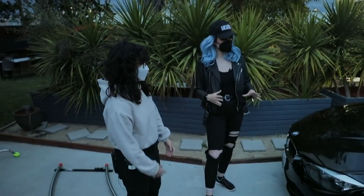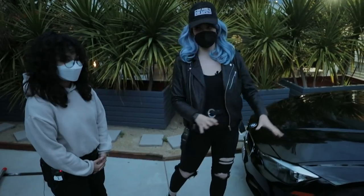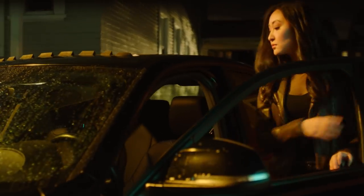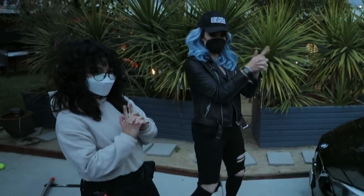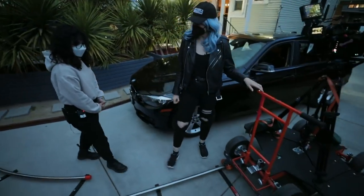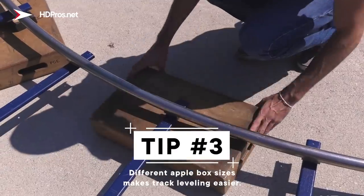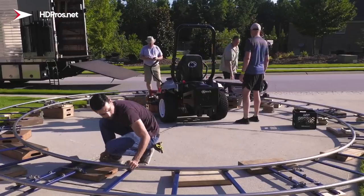Because if we start here we don't necessarily see her — we're kind of showing the car off first and then we sort of see her. It kind of starts like a BMW car commercial and then turns into a badass assassin moment. When the track isn't level, grips will plant a bunch of apple boxes of different sizes — full apples, halves — and just make it fit so that we have a nice even ground.